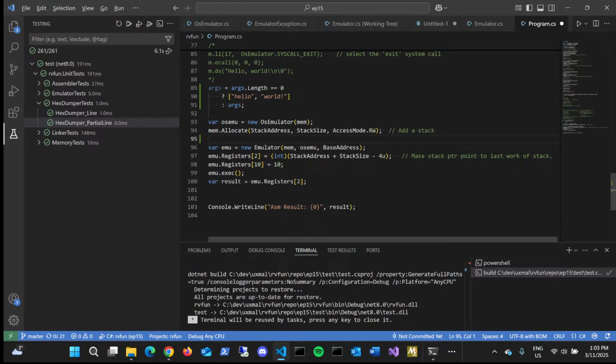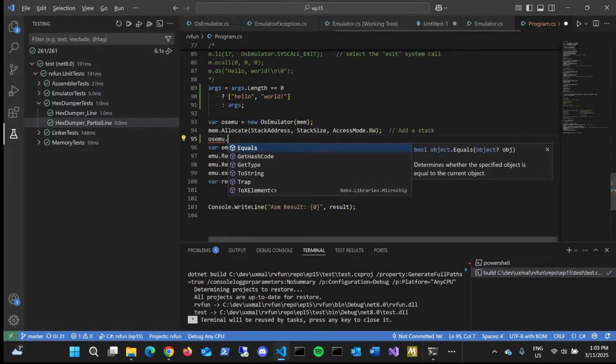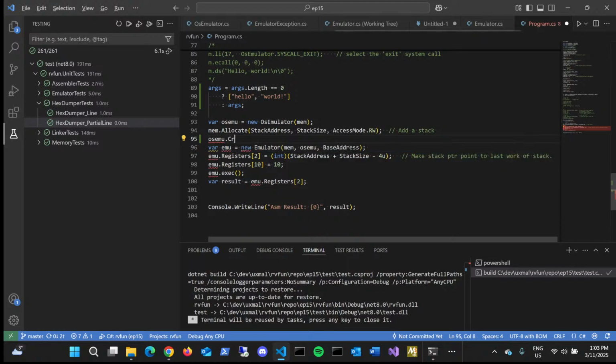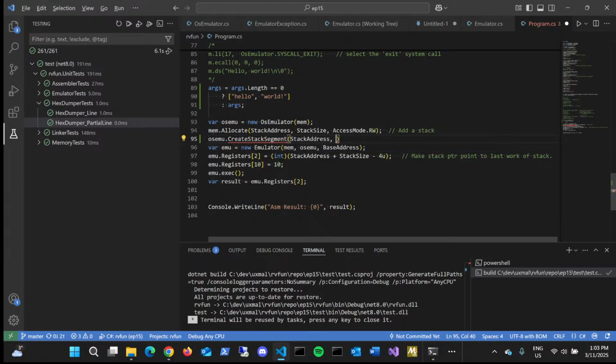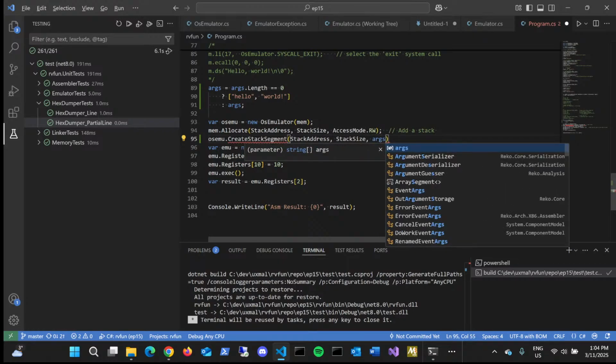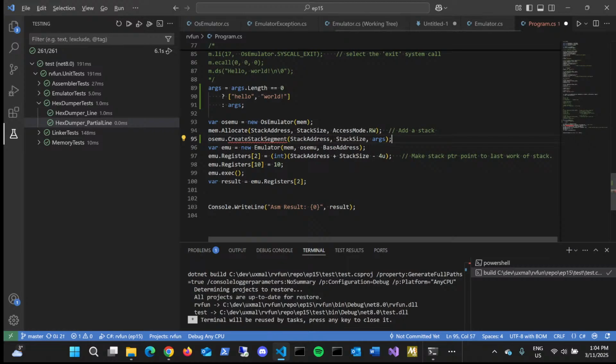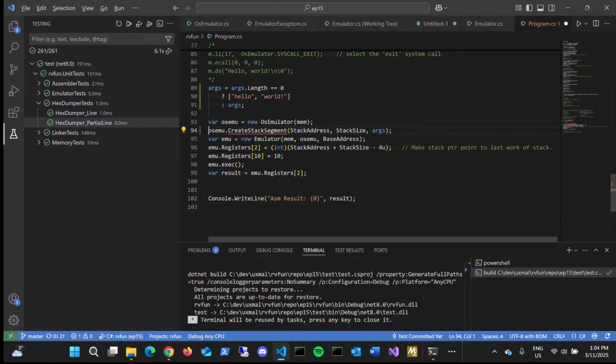So let's call OSEmu and say create stack segment, and we'll pass in the stack address and stack size, and then we'll pass in the arguments that we want to tack on to the end of the stack segment, and we will take this piece of code and put it inside.